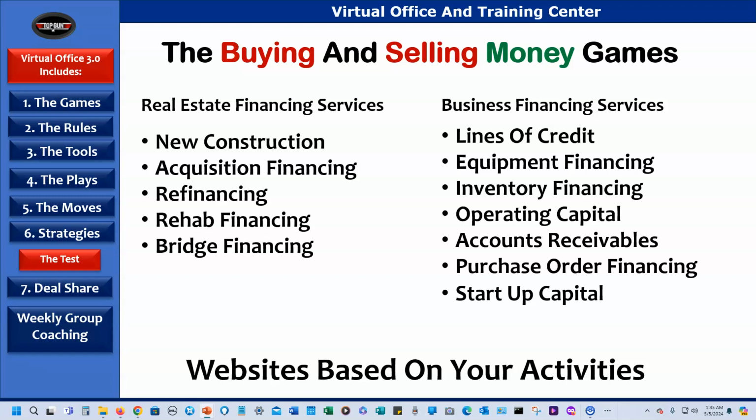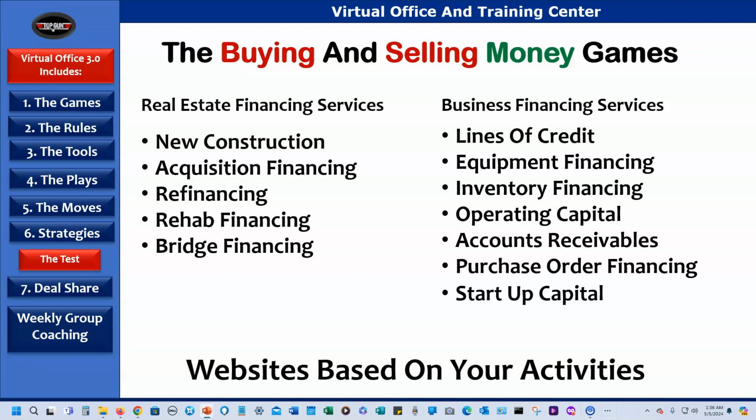The other market is business financing, a completely different animal, but it has more products. The benefit and the difference in the two is that business financing is typically faster and quicker than real estate financing. You don't have to deal with appraisals and all that. Business financing has more opportunities, because in real estate you basically have new construction, acquisition, rehabs, refinancing, and bridge.